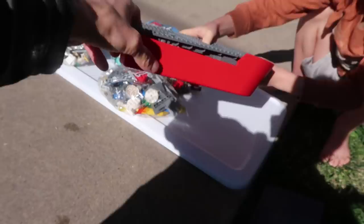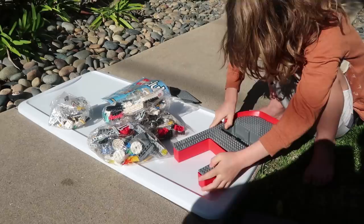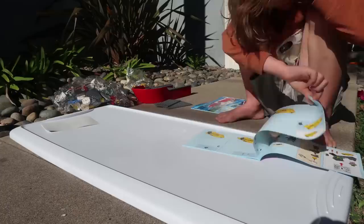All right, bro, dump it out. Dude, look at this thing. Look at this. That is so cool. Oh my gosh, that is so cool. Yes, you could. You could make awesome Lego boat stuff for bath time. All right, let's get building, okay?